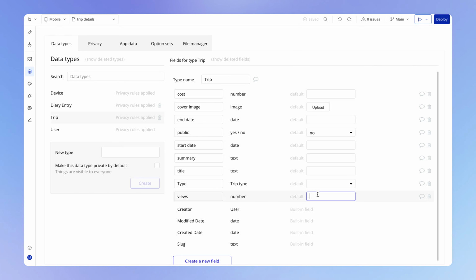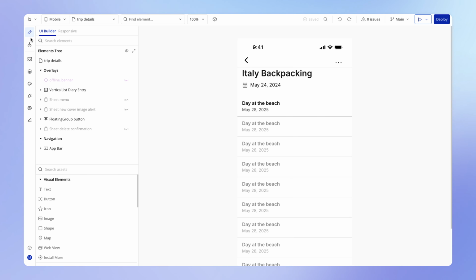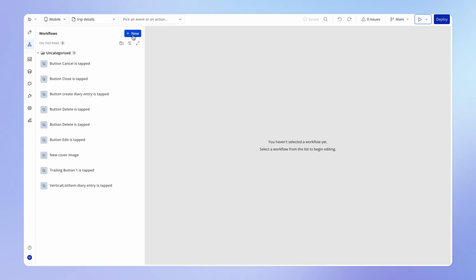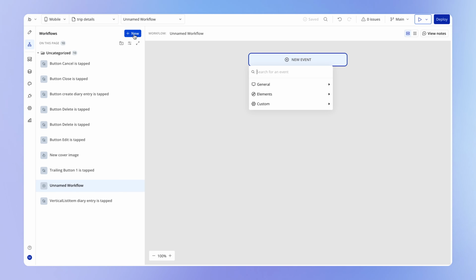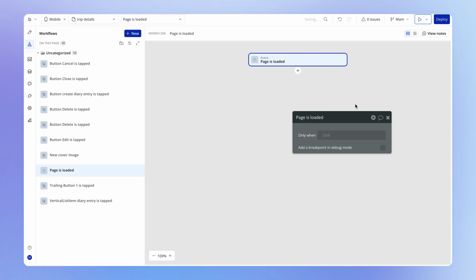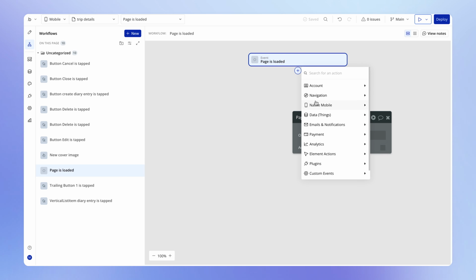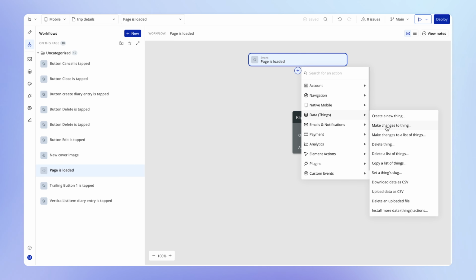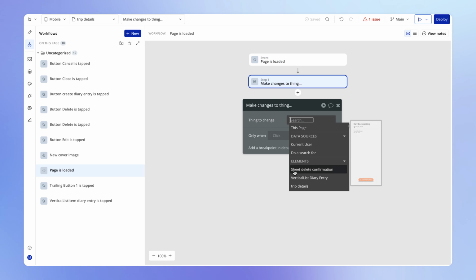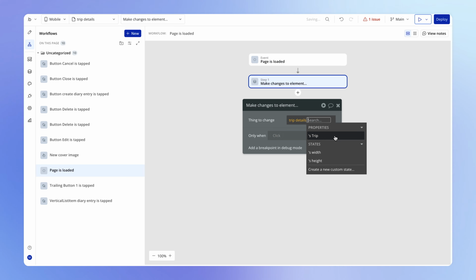And so if we assume that the views value starts at 0 for any new trip, then what we do is when the view is loaded, which is a workflow that we can set up by using a page is loaded event, we can go to data and make changes to the trip, which lives inside of trip details.